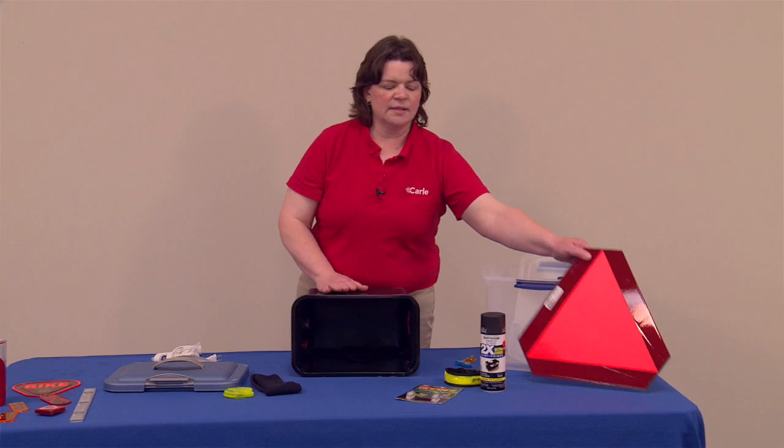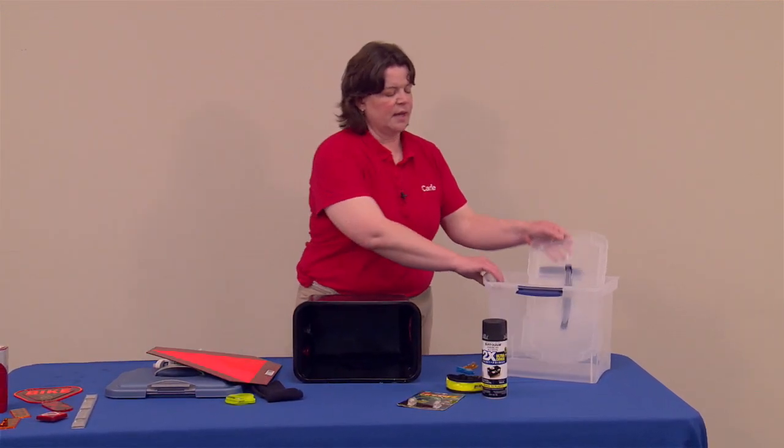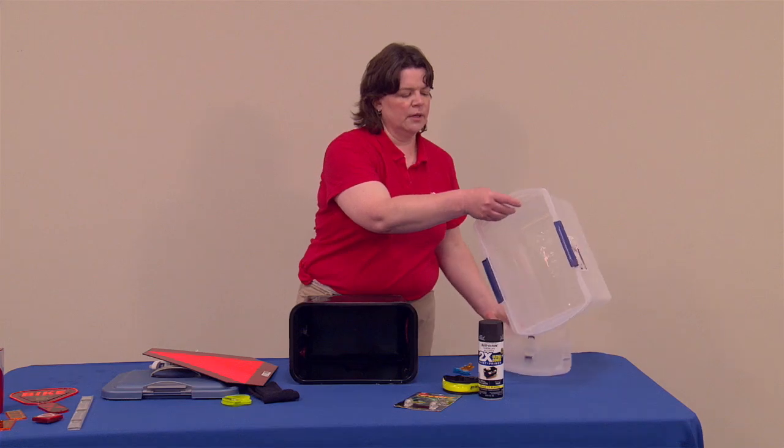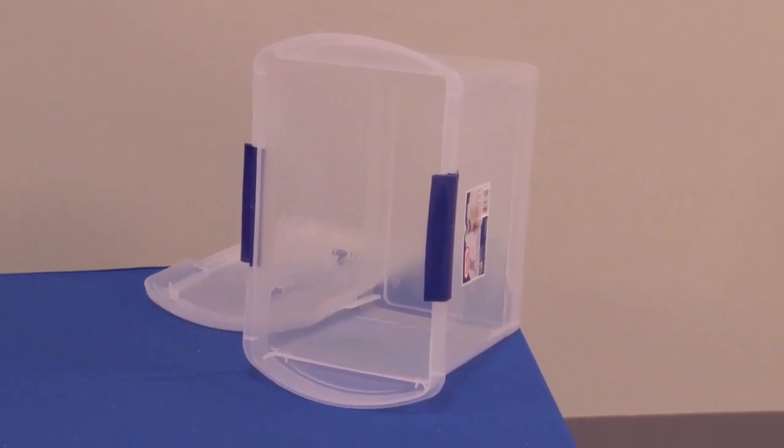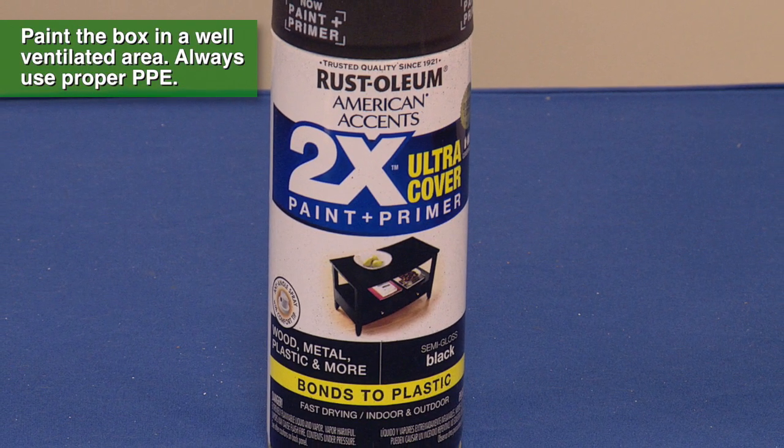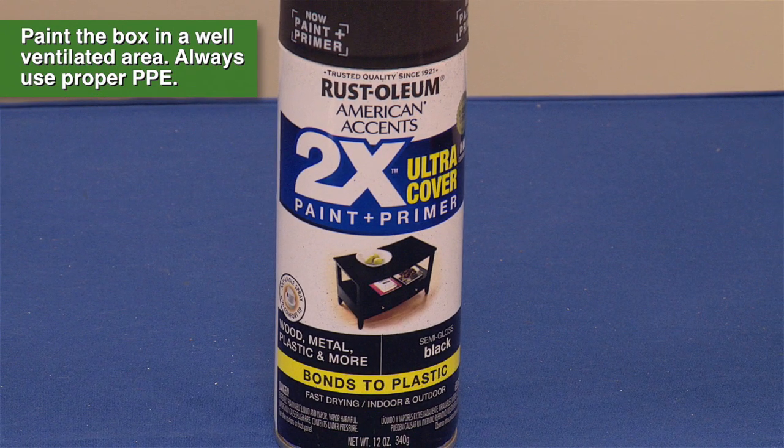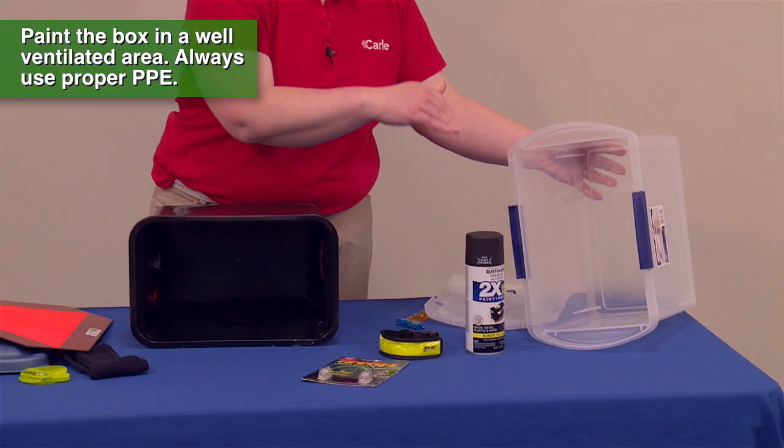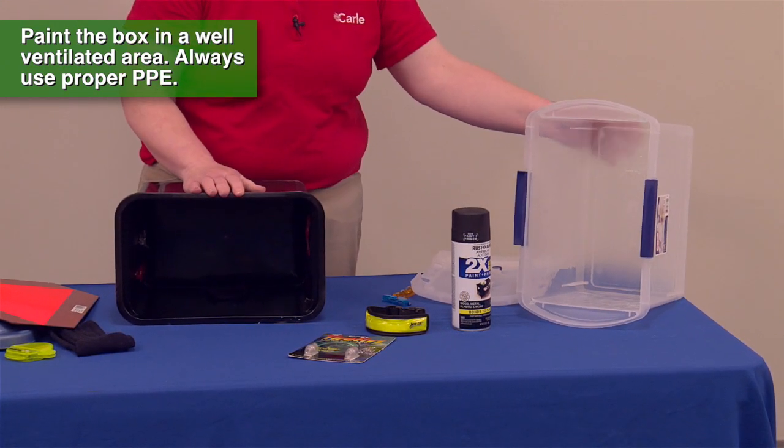First, what you'll need is to purchase a black box. It can be this size or a little bit larger. Sometimes you can find and buy them in black, but here I purchased a clear one and then bought black plastic spray paint. Usually it only takes a couple rounds inside the tub to get enough coverage to cover the entire box.